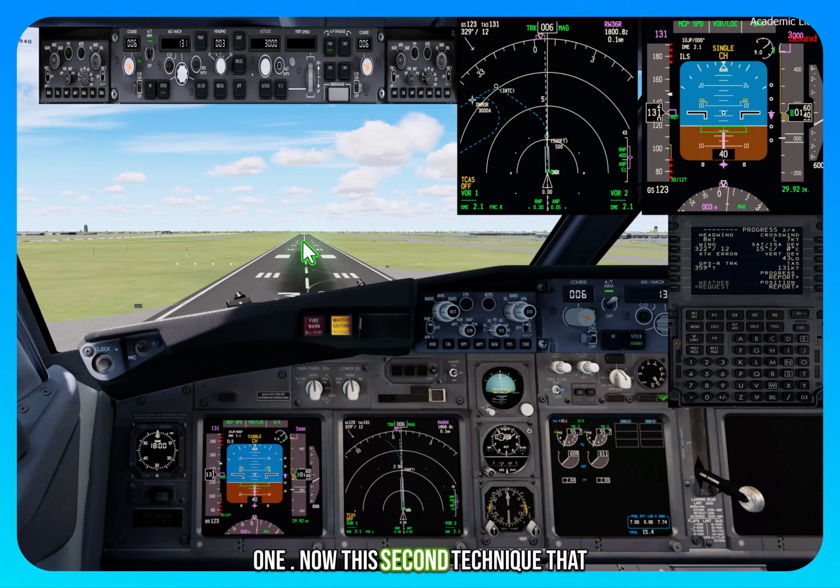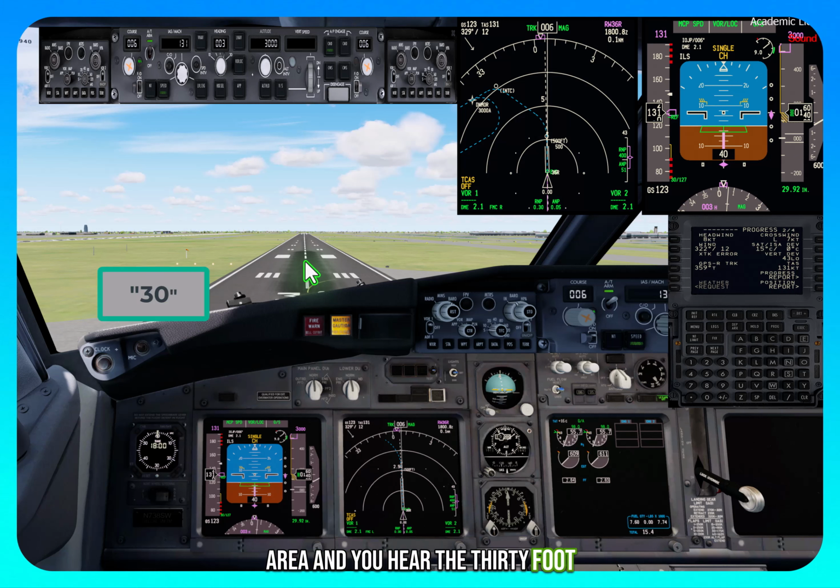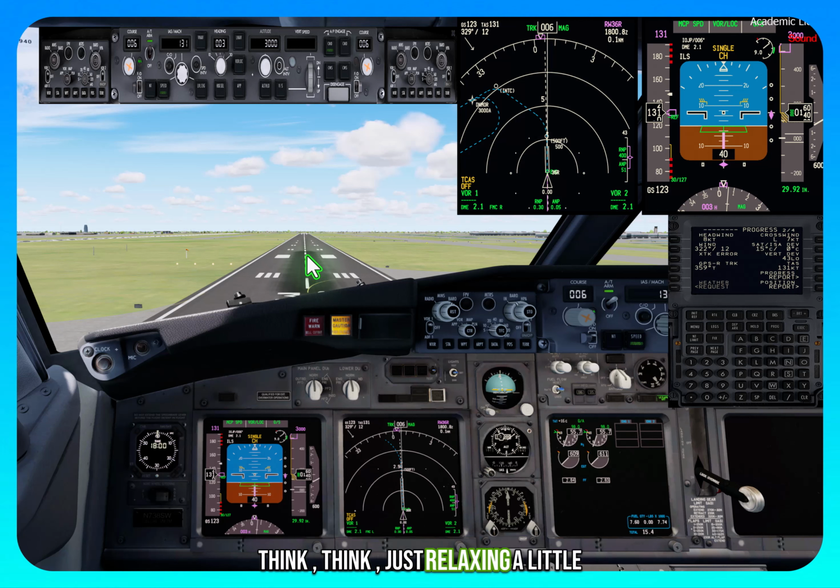Now, the second technique that I want to describe, I can describe from here as well. When you get down into this area, you're obviously manually flying at this point. When you get down into this area and you hear the 30-foot call, think, notice I'm saying think, just relaxing a little bit of the back pressure that you may have on the yoke.